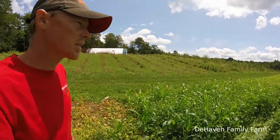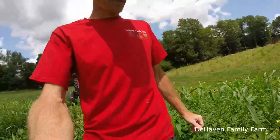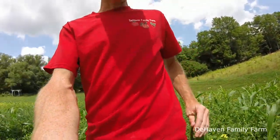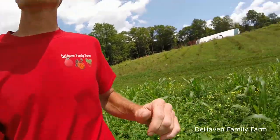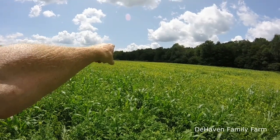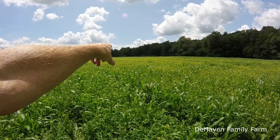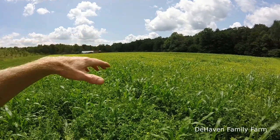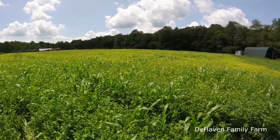This corn over here is some of the shorter corn. You can see it's about waist high right now. Like I said, this is some of the shorter stuff. There's a patch over there that has been corn on corn, but there's a patch over there that was fallow last year and had pumpkins the year before, and that corn is over a foot taller, so we're gonna have trouble getting through it, but it needs to be sprayed. So anyway, enough of me rambling on, let's get to it.